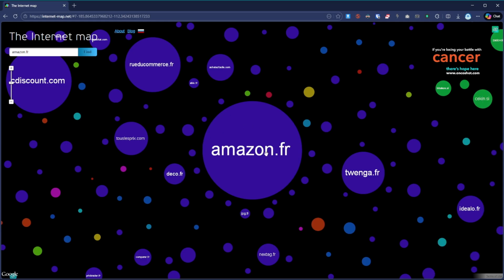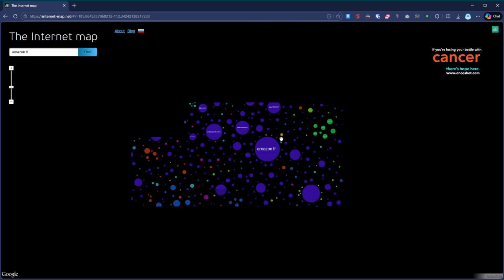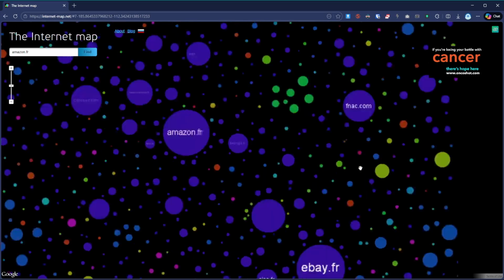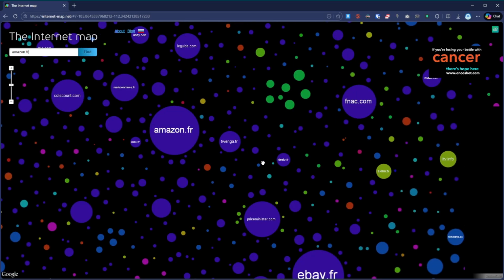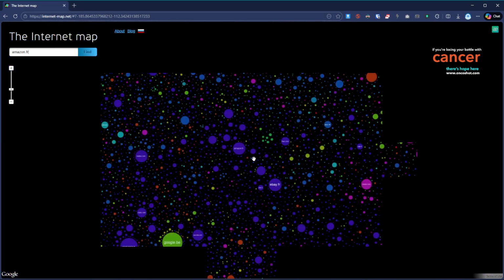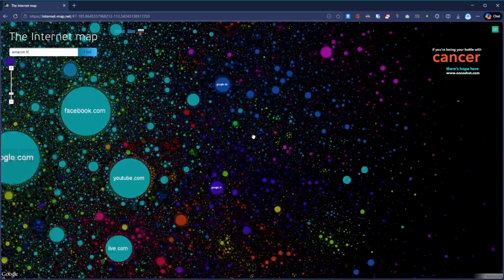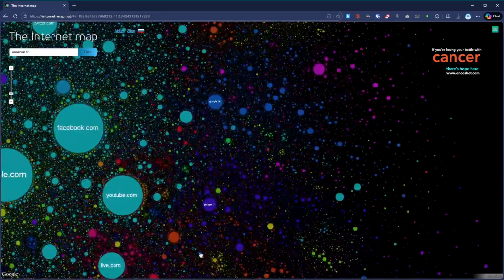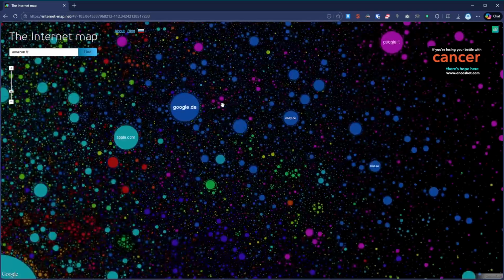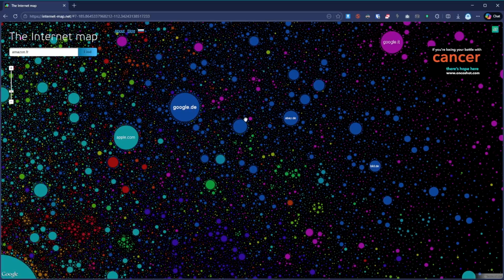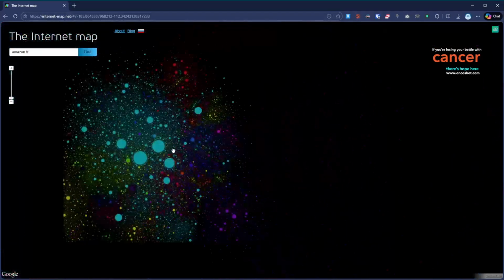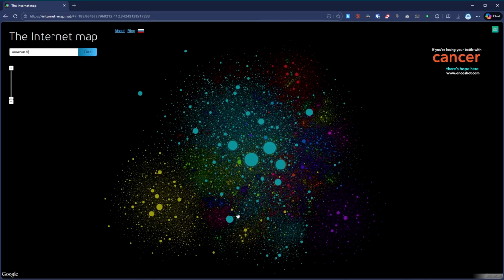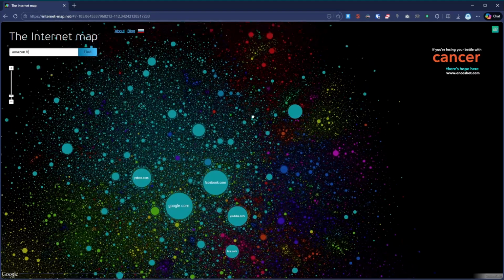So there you have it, a really interesting website to observe the different websites on the internet and how much traffic they have or how much influence they have. So you can see the French websites here with this color, very interesting, and then the German websites with this color. You can see that what's really driving the traffic on the internet is the United States. I don't even want to check some URLs from smaller countries because you will not even be listed. So this is interesting. It's an interesting website.